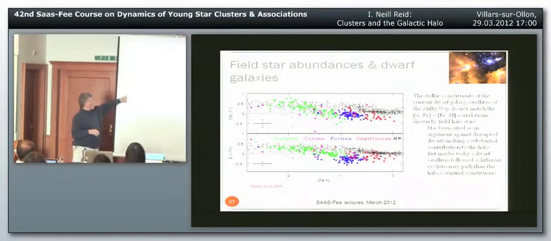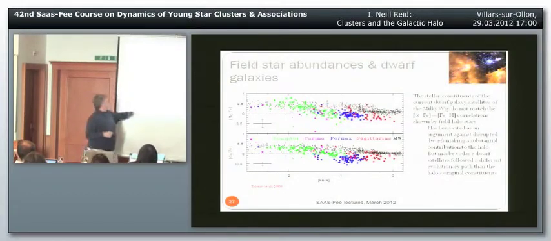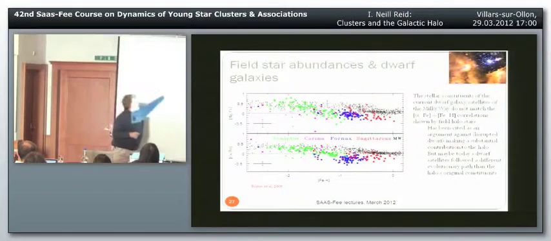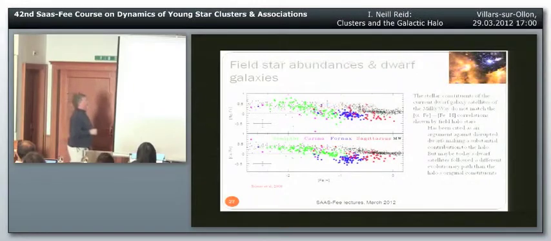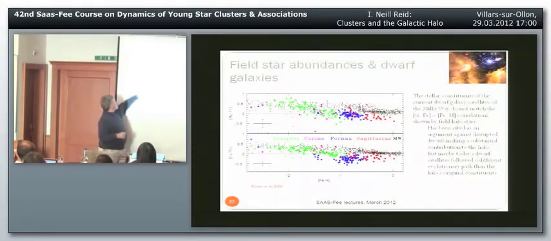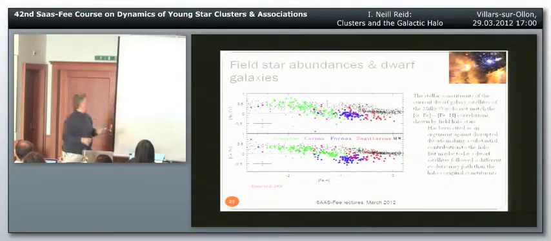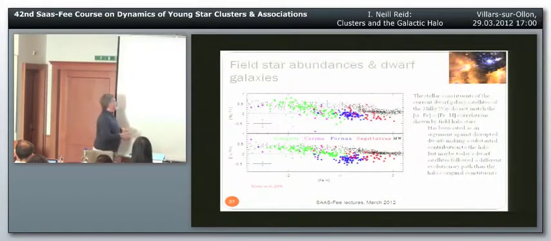This is a diagram from Eileen Tolstoy's work, which plots calcium to Fe, an alpha abundance element, against Fe over H for the halo, the black dots, and then for a bunch of satellite systems, including the Sagittarius dwarf. And essentially, in most cases, the current dwarfs, so these are dwarf spheroidal galaxies that are still existing around the Milky Way at the moment, they don't have the same alpha enhancement as the halo does. That doesn't mean that satellites didn't build the Milky Way halo. It does mean that if they did, they're not identical to the satellites that we have now. So an interesting piece in the puzzle.